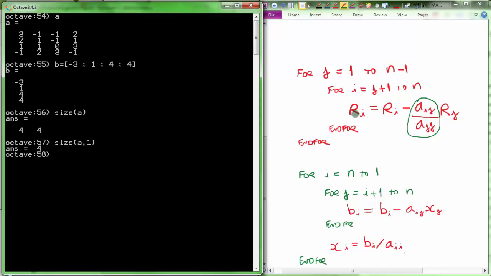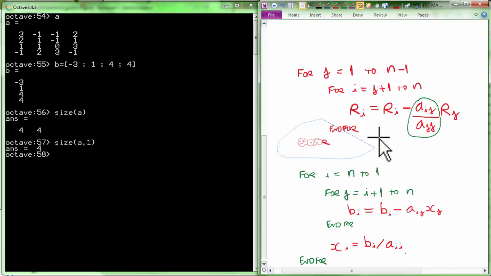So whatever we do to row i, we have to do also to the coefficient b_i. This is b1, b2, b3, b4. I could squeeze that in here: b_i is b_i minus mult times b_j. Okay, let's put that in Octave here.